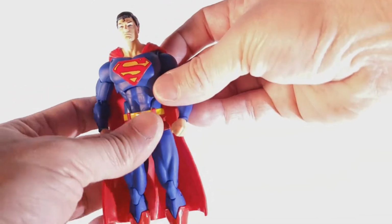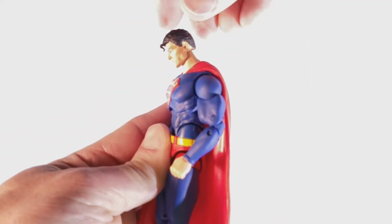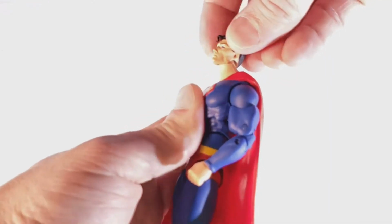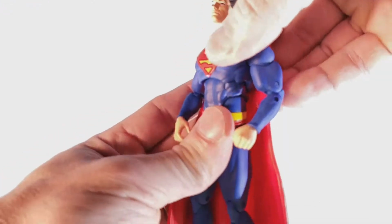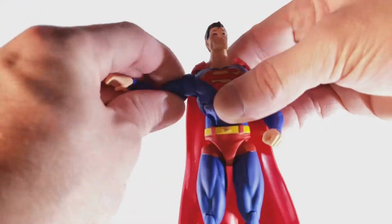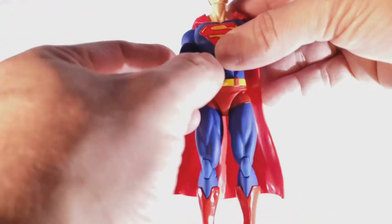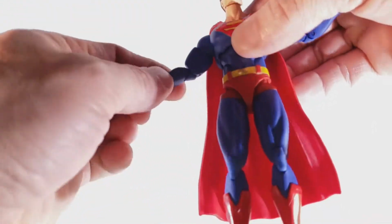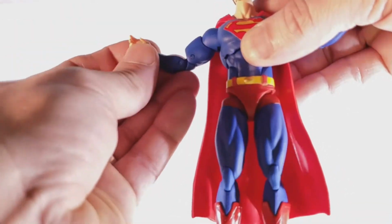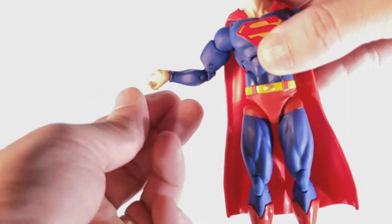Okay, let's take a look at Superman's articulation. He has the ability to look down about that much, and then able to look up about that much, not quite as far as we'd like to get some of those flight poses, but pretty good. We'll talk about that in a minute, but we also have the ball hinged shoulders. Of course, they can go all the way around. And then you have a double jointed elbow, which is nice. And then you've got the swivel at the wrist and hinged joint at the wrist.